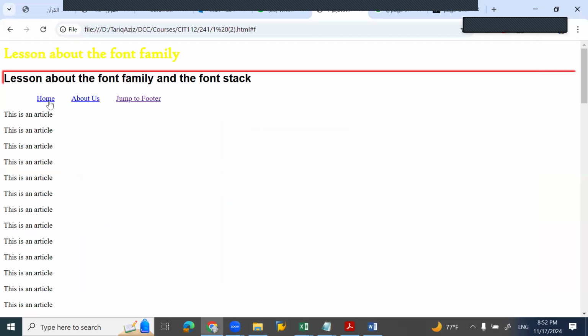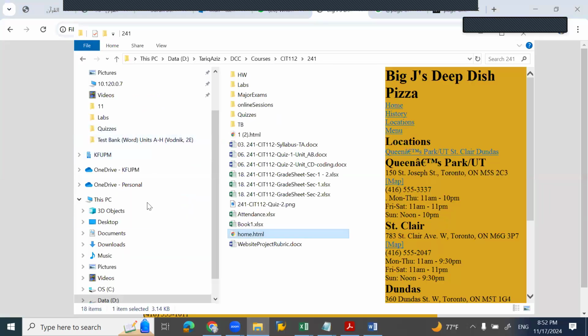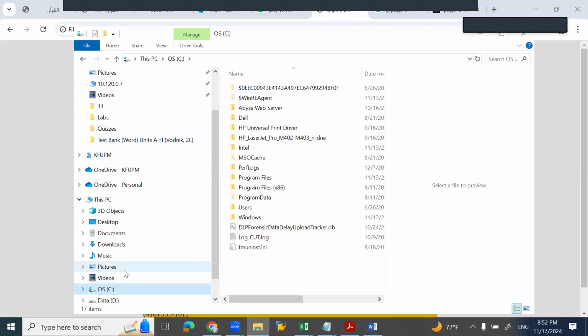So if you see that, I go to the home. Did you see that? It comes up on this one. Why? Because it is available at the same place. I did not specify the whole path. Is that clear? Yes, no? No, it is not clear. I know it is not clear. Let me make it clear a little bit more.